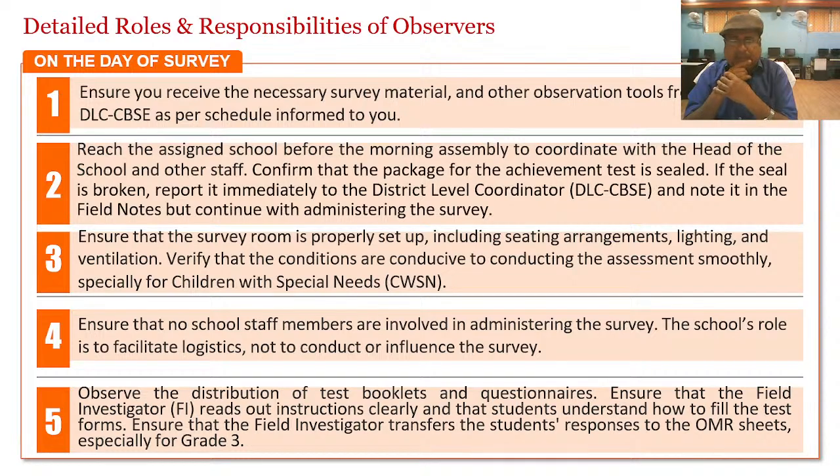Confirm that the package for the achievement test is sealed. If the seal is broken, report it immediately to the D.L.C and note it in the field note, but continue with administering the survey. Ensure that the survey room is properly set up, including seating arrangement, lighting and ventilation. Verify the conditions are conducive to conducting the assessment smoothly, especially for children with special needs. Ensure that no school staff members are involved in administering the survey. The school's role is to facilitate logistics, not to conduct or influence the survey.